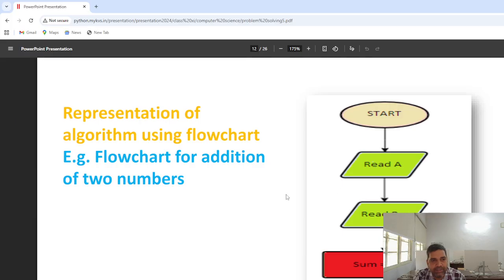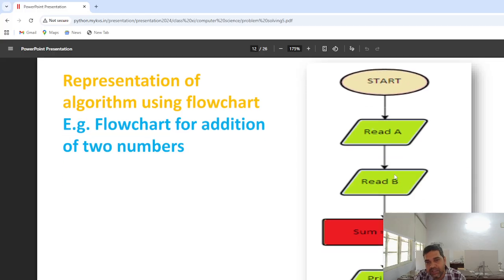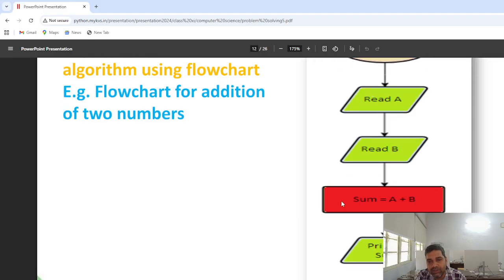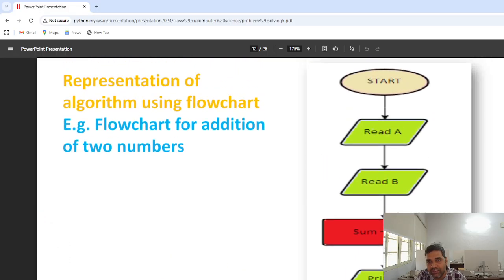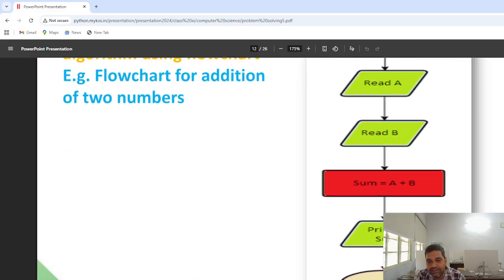So now see, this is the representation of the algorithm using a flowchart. Here is the flowchart of addition of two numbers. See, with the help of the oval symbol, students, we represent that the program is going to start from this step. Then we read the number A. This is the input in a parallelogram. Then we read the number B, second input, second number. Then we do the processing here in the rectangle. We add these two numbers A and B and assign the result to some variable. This is the processing step. Now we print its result in the output, that is in the parallelogram, and again the program is going to terminate. This is the end. So this entire thing is called, students, a flowchart. Here the program starts and here the program ends.